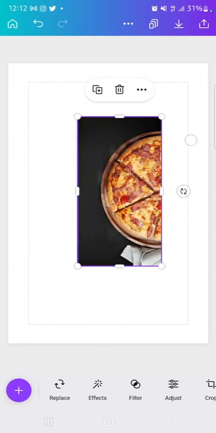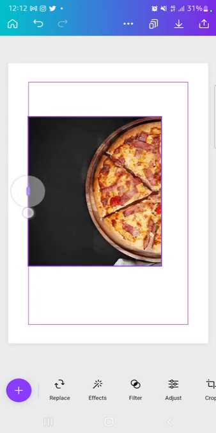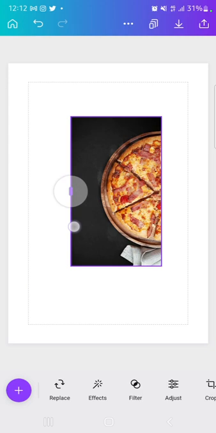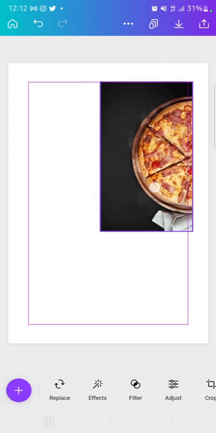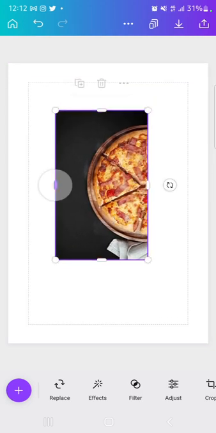When you look at the picture, when you touch the picture, you see some white bars. So with this you can crop, you understand. So let me crop it. I actually wanted to use the white background according to our promise. I said white background. So what do I do? How can I remove this black background?